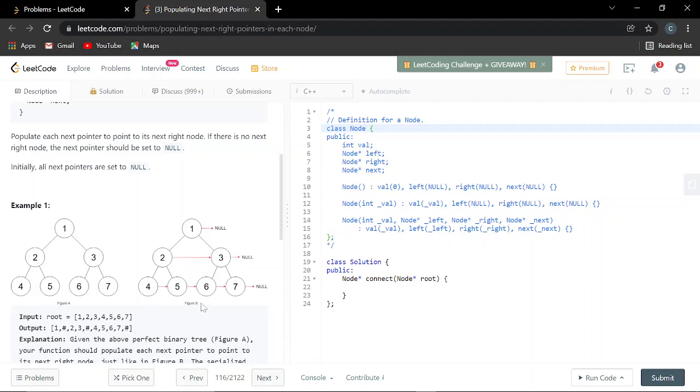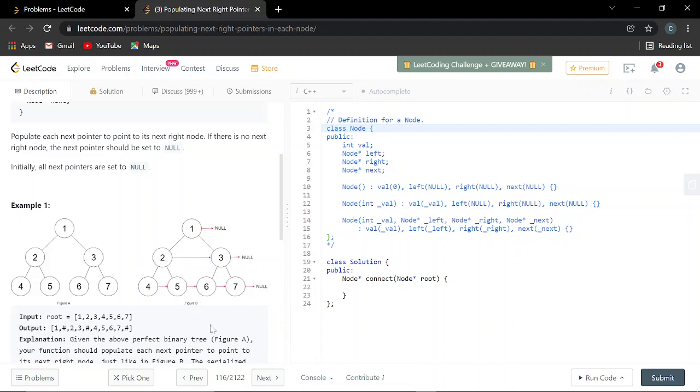So yeah, we can solve this. How can we solve this? If we are arriving at this destination, we know that these tasks are completed, because we are coming from top to bottom. So we already know that this is already computed. So what can we do? Can we say that root right next will be root next left?